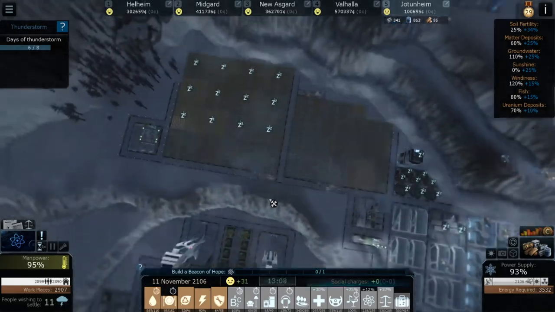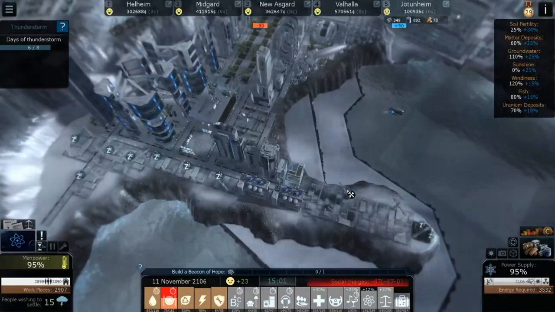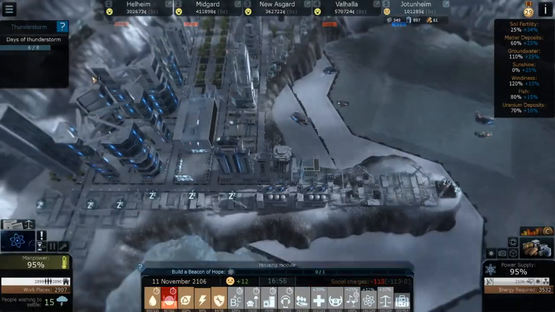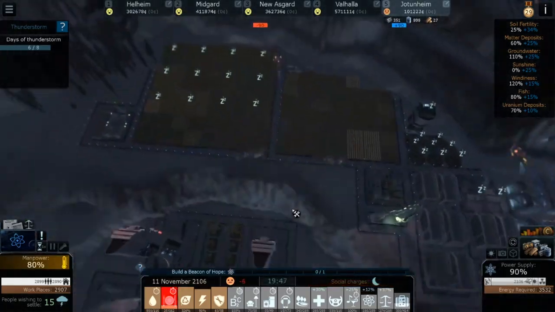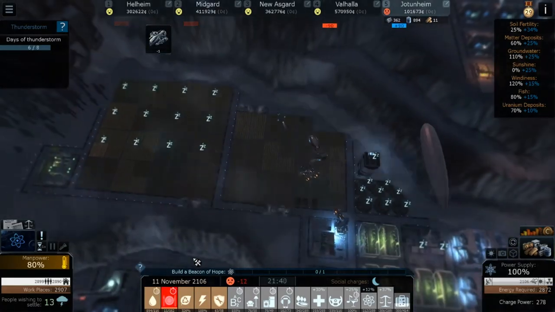Okay. Well, why is our energy required so high? God. That's rough. You need to hurry up. Oh, it's because we have Thunderstorm. We don't have any solar. That's why our energy's so low. Oh no, our food. Our food is cycling back down. That's not good. That's rough.